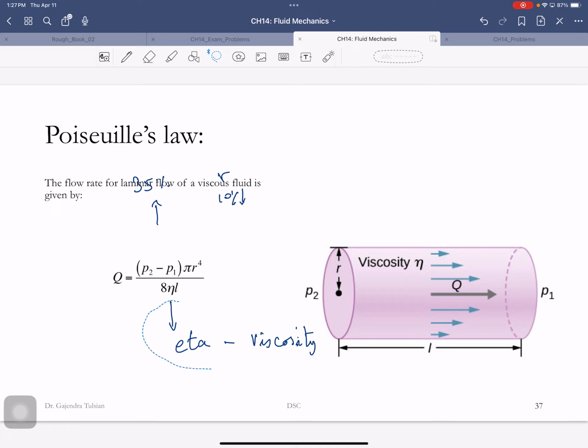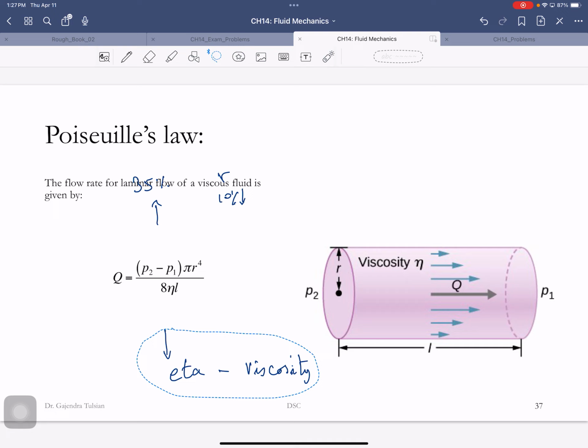So eta is the viscosity. What this equation is telling you is the following. If there was no viscosity, if this was zero, to maintain a flow rate you wouldn't have to have a pressure difference. Once you get the fluid moving, if it was frictionless, then it would keep flowing forever. You could pump oil from Prudhoe Bay to the south of Alaska without having to spend any money on electricity. But unfortunately, there's viscosity, so you have to maintain a pressure difference.